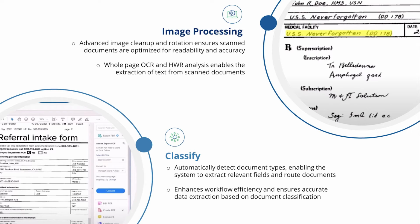Once we have ingested and provided image enhancement, we utilize Episoft Transact's proprietary classification engine to detect what type of document we're working with. Is it a patient onboarding form? Is it an insurance statement, etc.? And where the document begins and where it ends. Is it a one-page document? Is it a 20-page document? And so on. This is an important step in your automation to provide classification or separation without having to manually separate multi-page documents or add separator sheets.